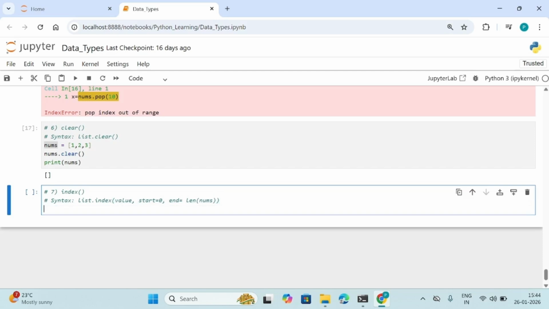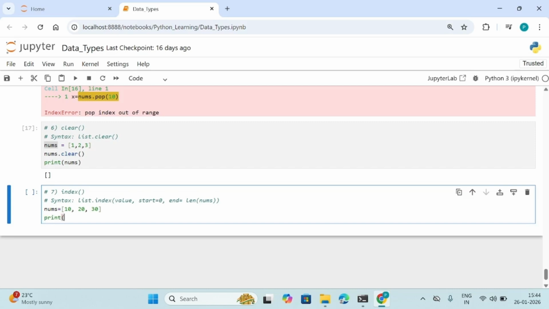Let us see an example. Let us take a list 10, 20 and 30. Let us try to print the index of 20. Since we know start and end are optional, I have not given them right now. It will consider their default values, that is 0 and the length of the nums list.